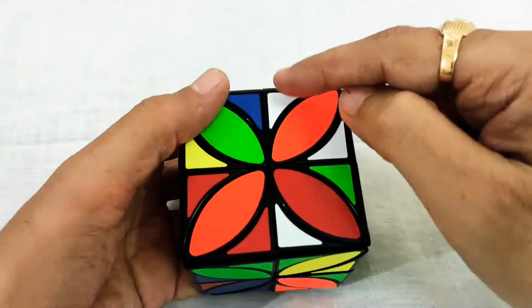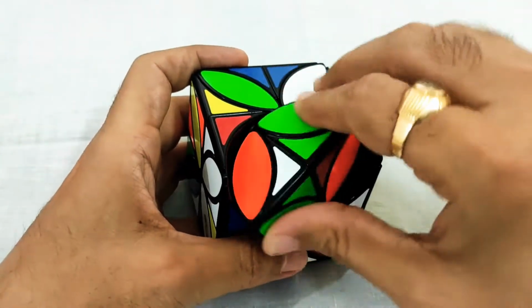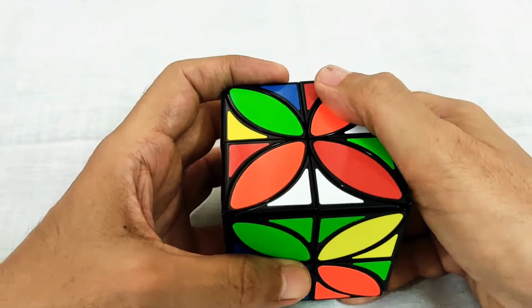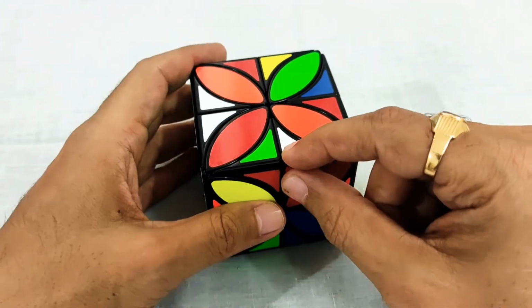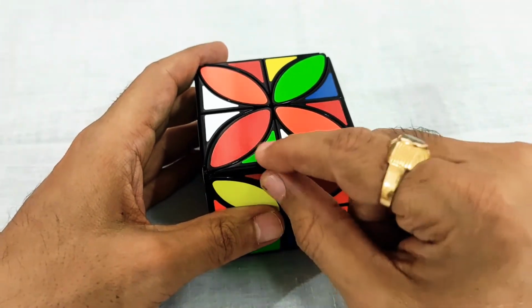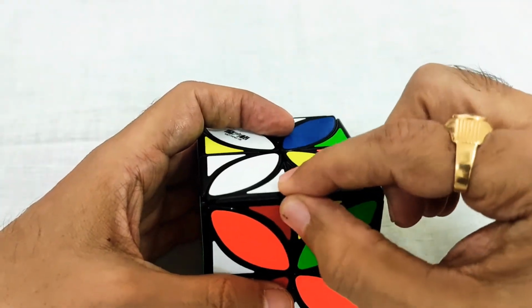What we'll do is bring this again over here and replace it with an unsolved one and bring it back. Okay, so now we have white and green on the left side, white and red is here, so we need one more white and red edge piece. Here we should have white and blue, and here it should be white and orange.